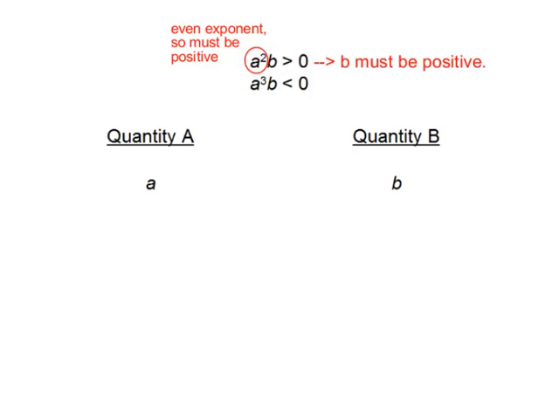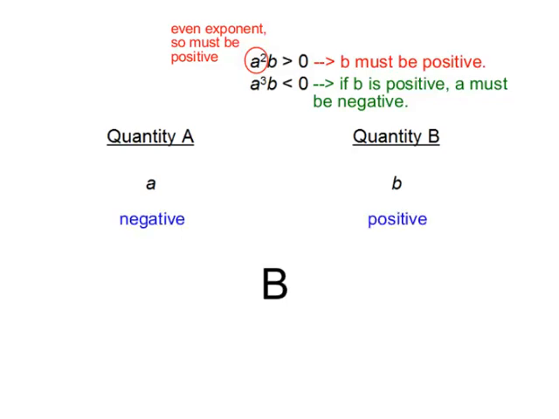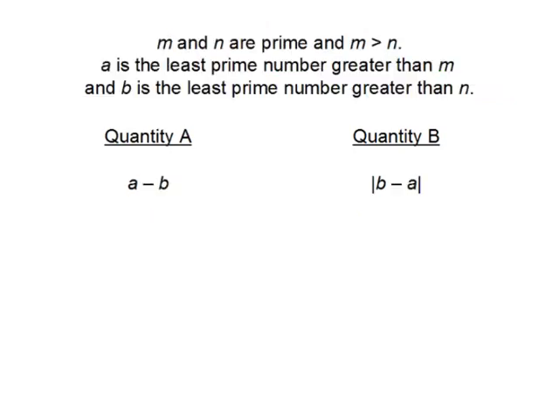All right, so if B is positive, let's take a look at the second inequality. If B is positive, how will that product be negative? Well, you have to have something negative in there. A to the 3rd must be negative, which means A itself must be negative. And so here we're truly comparing. We don't care the values of A and B, but we do know that B is positive and A is negative. And this one is our last one in the set.